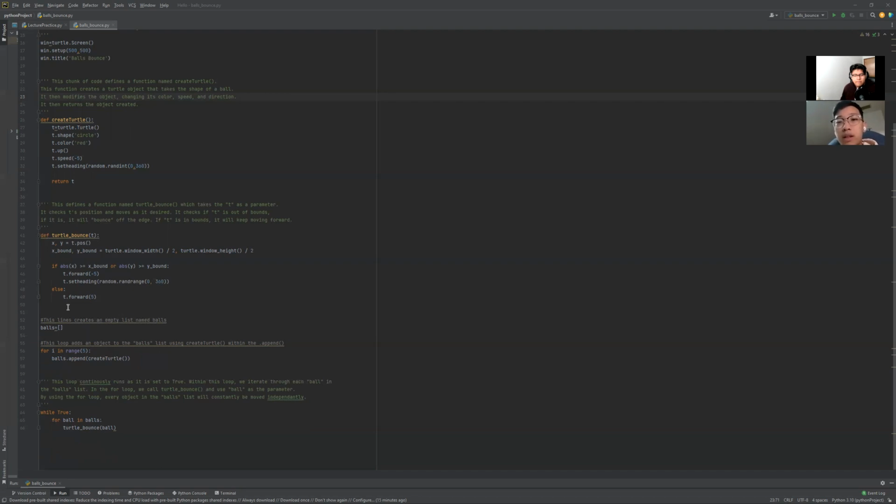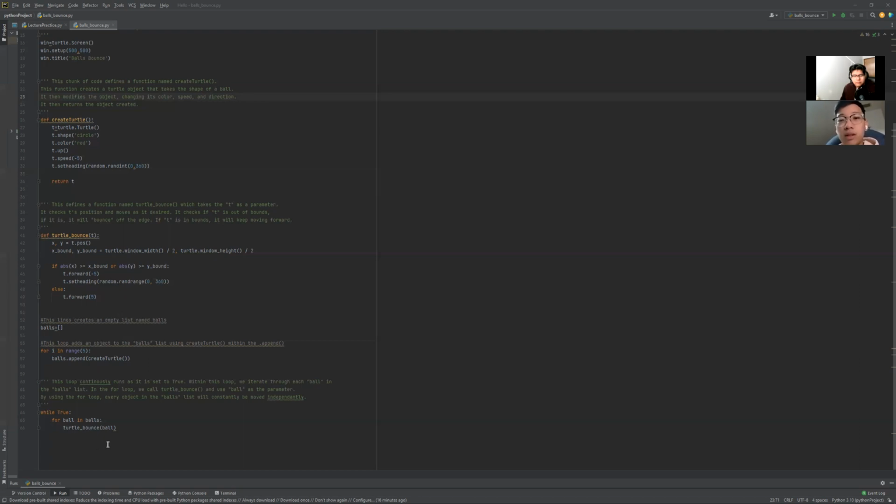And then for the next line of code, we created an empty list that allows us to create those five red balls. Without this list, it wouldn't be possible, and we'd just have one ball bouncing around in the window. We also added a for loop that adds an object to the balls list. It says for i in range of 5. This allows us to create 5 balls using the balls.append tool.